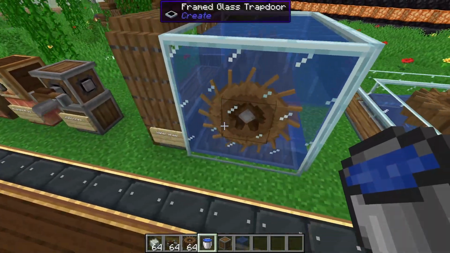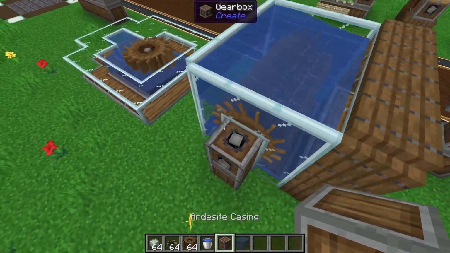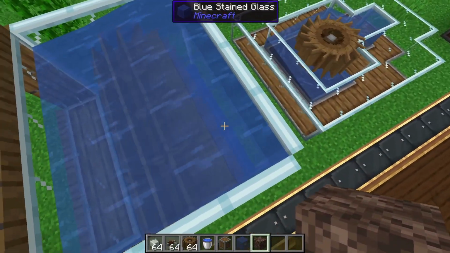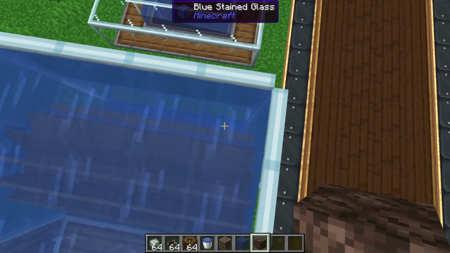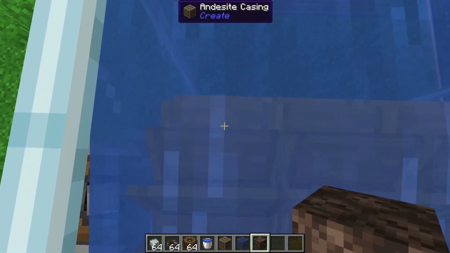So it's just gonna start spinning and this is producing much more power. So it is easily expandable. And now I'm gonna show you how to make this water wheel more powerful than I'd ever imagined. So let's create unlimited power by deleting these blocks right here.